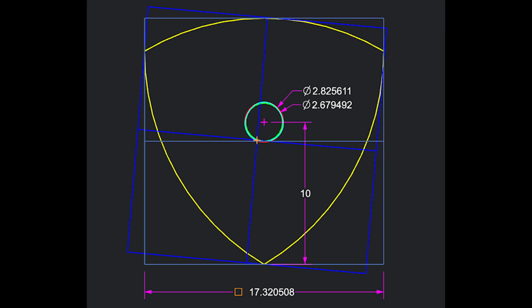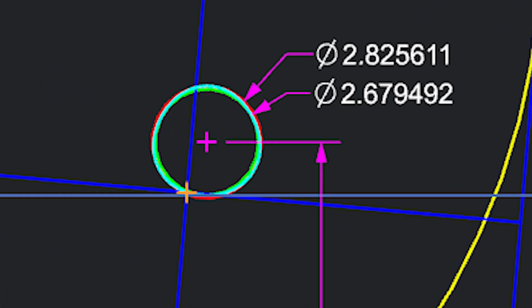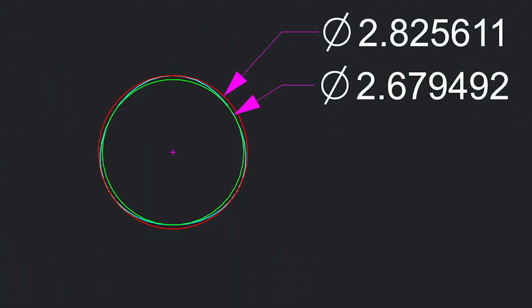Let's see these pictures. Yellow is the Reuleaux triangle. Blue is a square. Sky blue is also a square. The purple dot is the center of the triangle. The cyan line represents the trajectory of the center of the square moving.